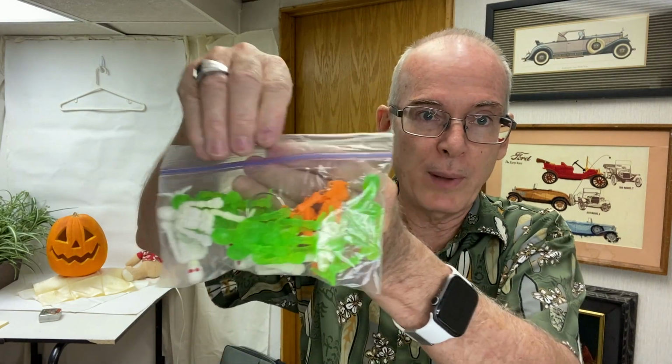And don't ask me why, but I picked up Miss Minnie, the baby crawling Minnie. She does work, and she is very obnoxious when she's working. But again, electronics are 99 cents. So for $1, I picked her up. She's worth 10 to 12. So she's all right. And I picked up this little baggie of Halloween stuff. It's these little skeleton figures.